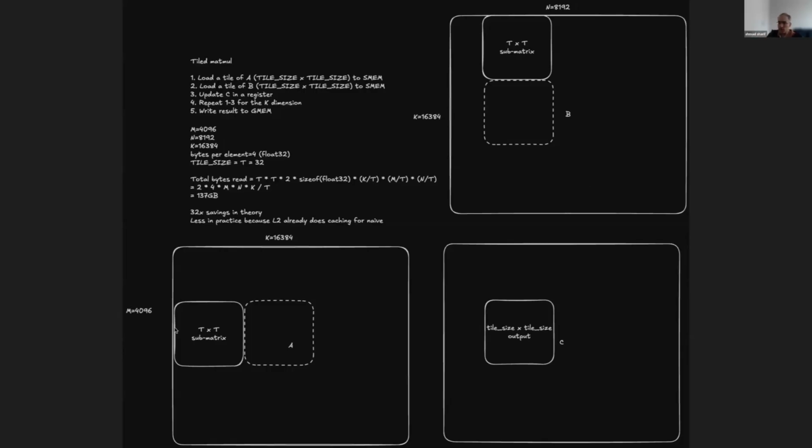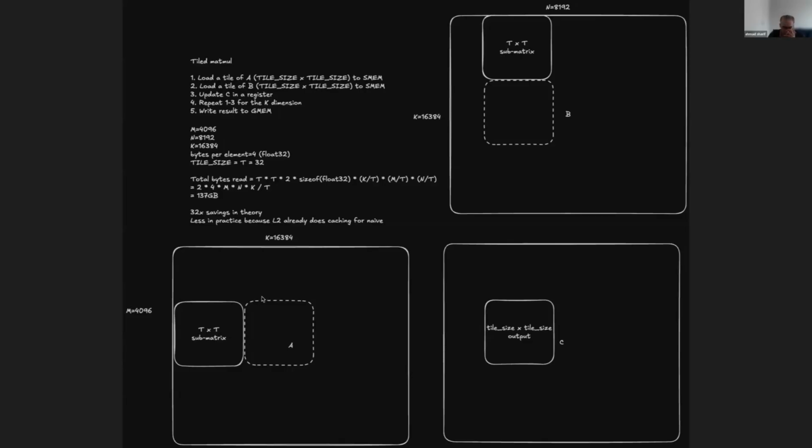What you can do is tile A and tile B, so that a group of threads is computing a tile of C. For this tile of C, you load a T by T submatrix from A and a T by T submatrix of B, and then all the threads reuse this data from shared memory.